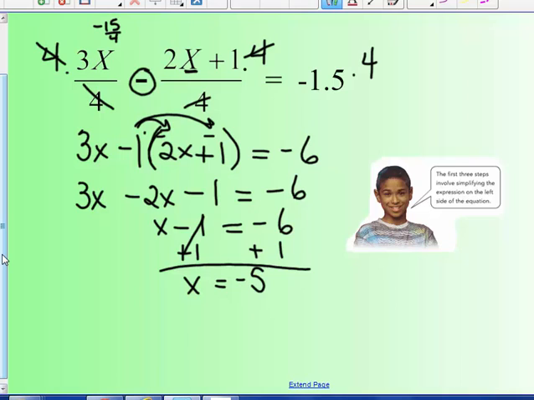Taking its opposite, or subtracting a negative 9 fourths, is like adding 9 fourths. Well, when I combine those, they have the same denominator. I get negative 6 fourths. Is negative 6 fourths negative 1 1/2? Yes, negative 6 divided by 4 is negative 1 1/2. So my answer is correct. I did distribute and put my like terms together. I cleared the rationals correctly, and the answer is negative 5.